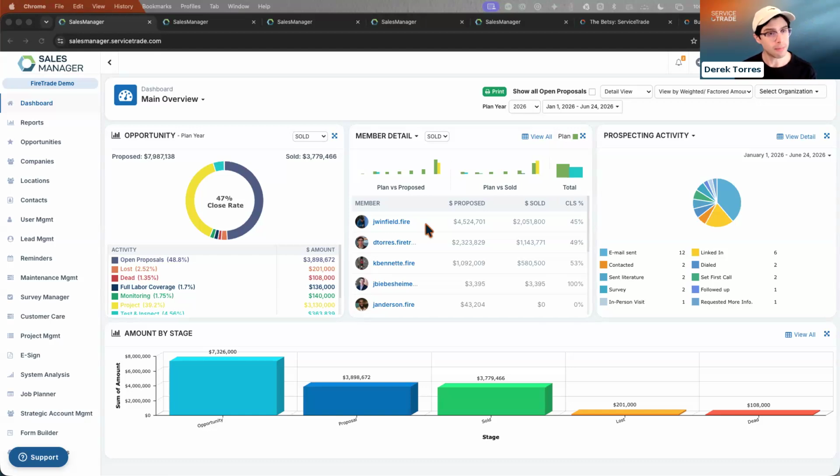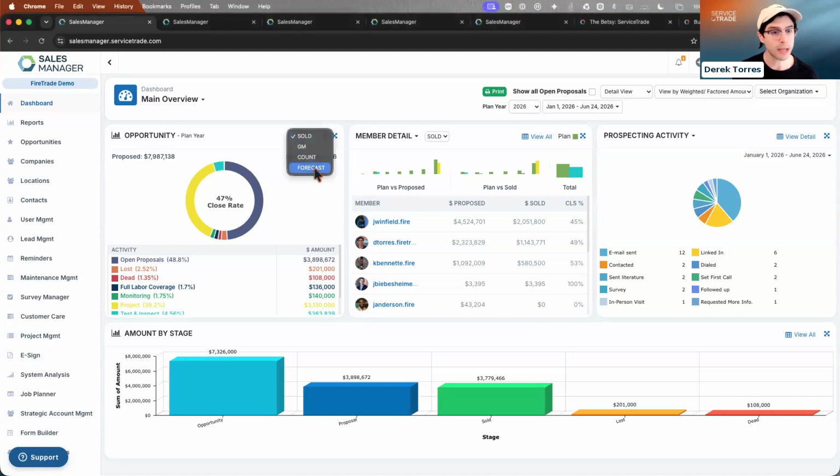It is a CRM, or what we call customer relationship management software. And this highlights that you have opportunity stages, all the different things that you can see across those, like your different proposal types with their close rates and their amounts for a certain plan year.